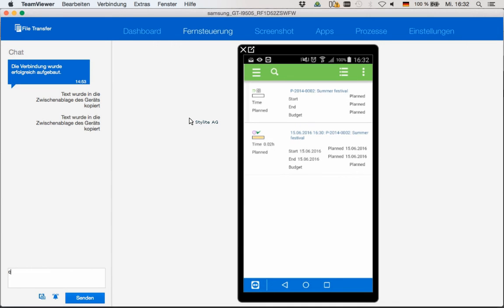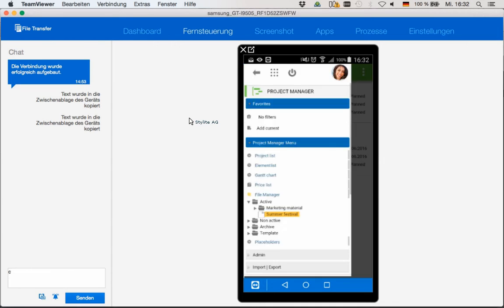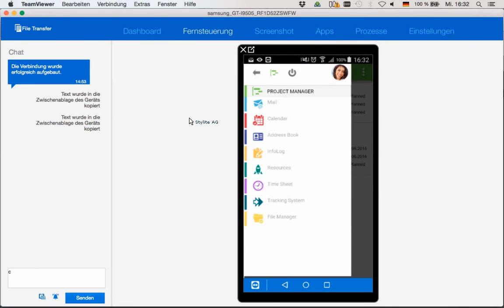And similarly, you could also book a timesheet on an infolog entry, on a tracker entry, or on a calendar entry and directly select the project it belongs to. If your infolog entry is already related to the project, then it gets set automatically. So absolutely similar to what we have on a desktop.